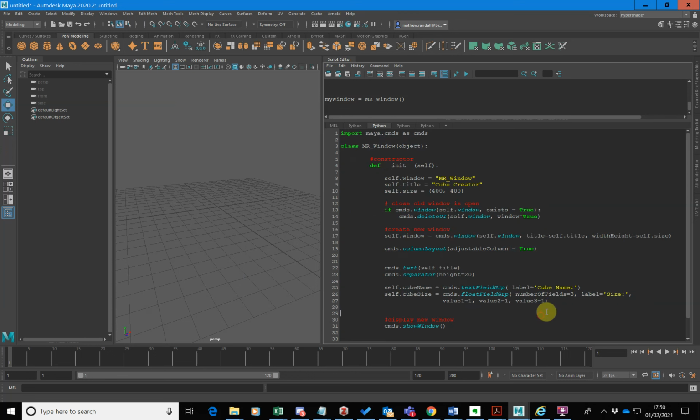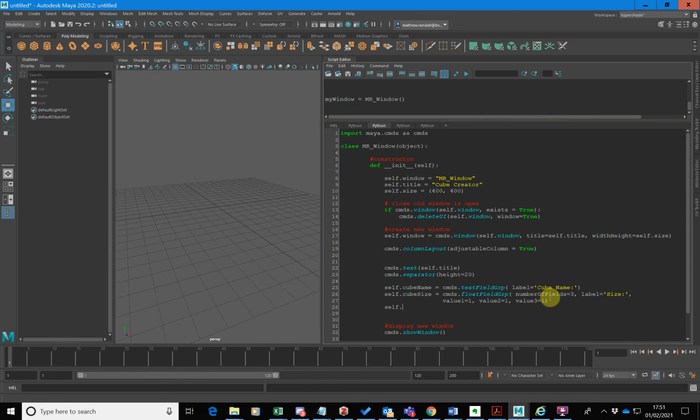Okay, brilliant. Now the next interface that I want to do is to allow the user to specify, and I'm doing this on purpose, not necessarily because this is the best way of creating this interface, but because I want to demonstrate some different interfaces for you as we do this. So I want the user to be able to specify the number of subdivisions on the cube, and I want them to be able to specify it using a slider. Again, I'm going to create a variable where we're going to store a link to this piece of UI, or UI element.